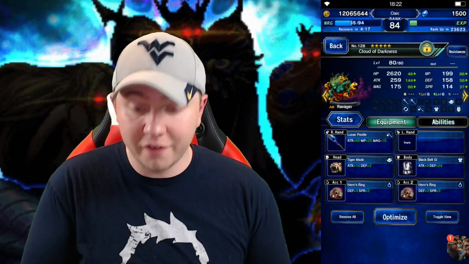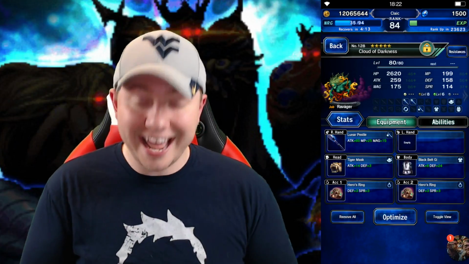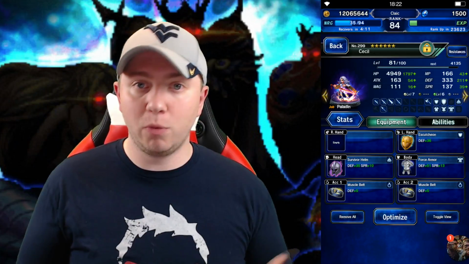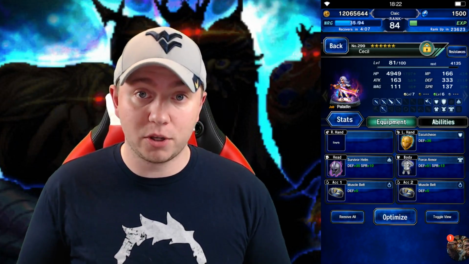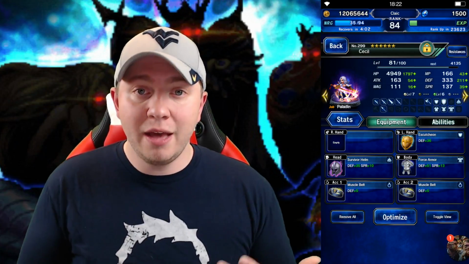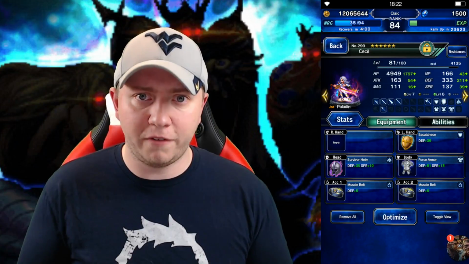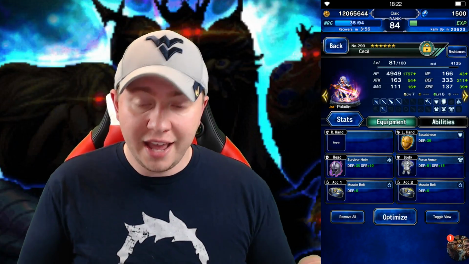Going to abilities. Obviously, COD doesn't have any until 6 stars, so we're going to move on from that. Next, we have our tank, which is Cecil. Yours could be Warrior of Light, Charlotte, things like that. Cecil's just going to be better because we can get him up. I'm going to go with Cecil. You're going to want to go with Cecil if you can get him because he's a 3-star drop. He goes up to 6-star, guys. And that's what's going to be awesome here.